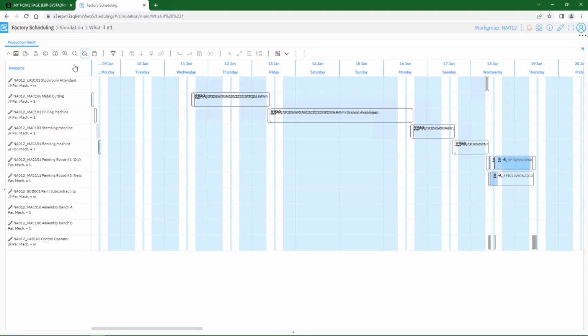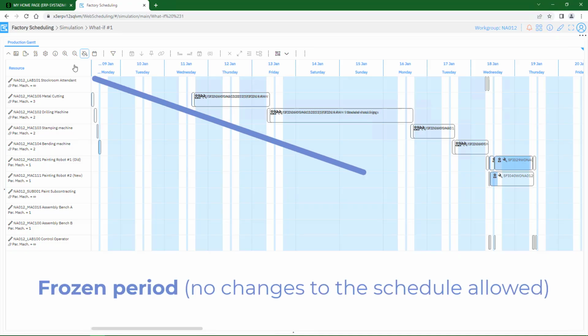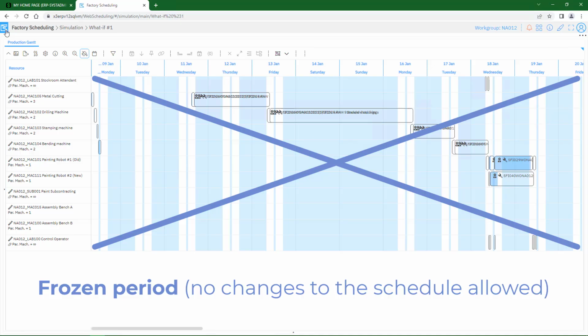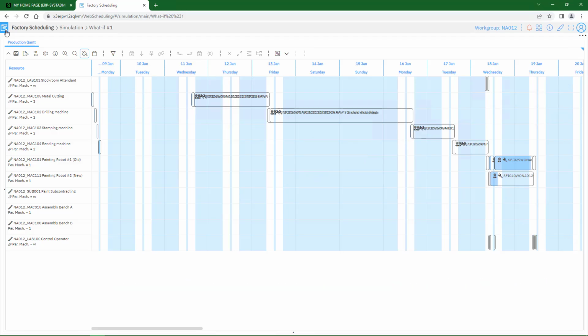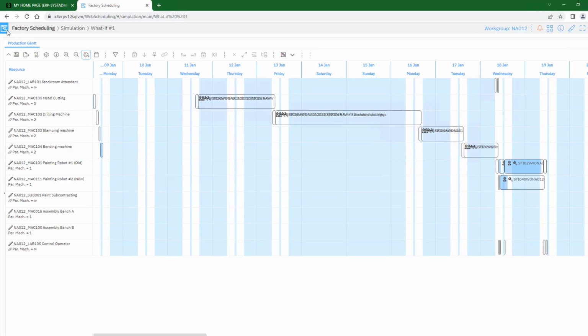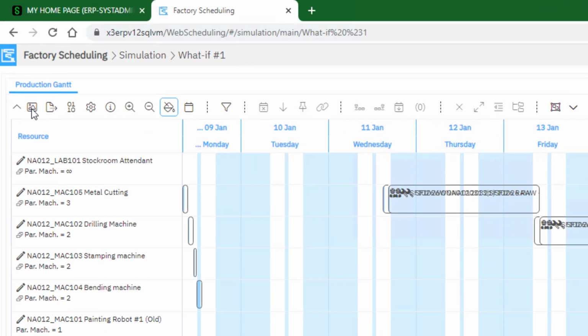Web scheduling can also respect a defined frozen period, or a period where all scheduled work orders and tags or phases are locked. When enabled, this frozen period is defined as a range from the start of the schedule out in time to an end date. The production Gantt also comes with scenarios, various visual representations of the production plan that highlight important information for the scheduler with conditional coloring.